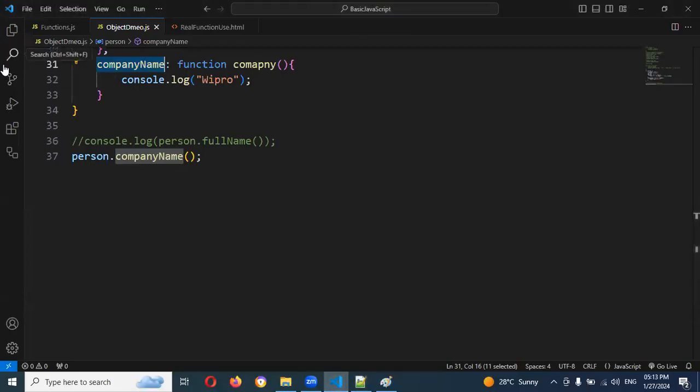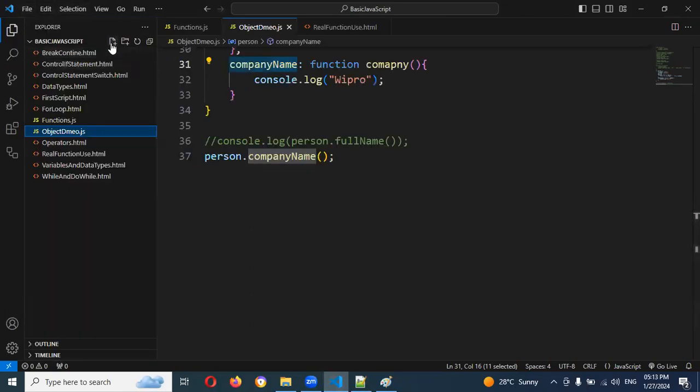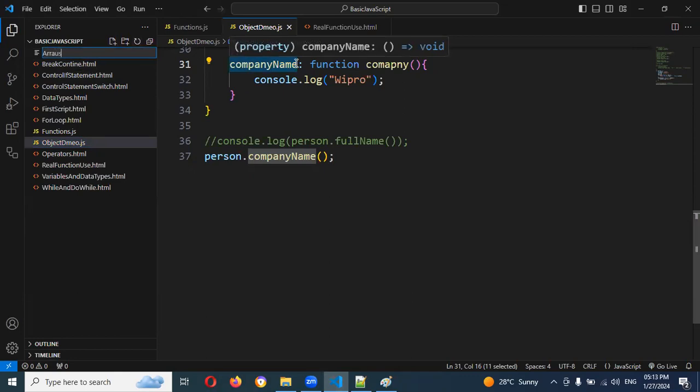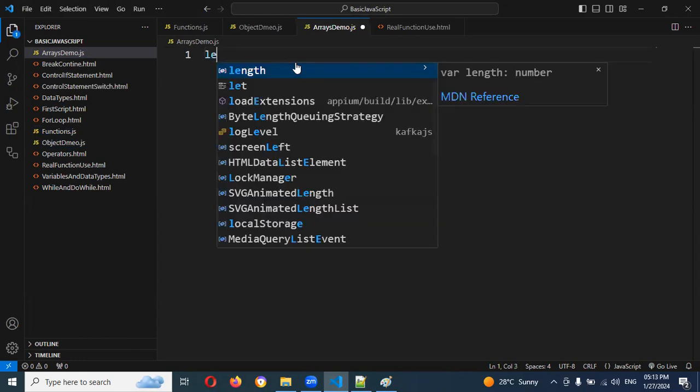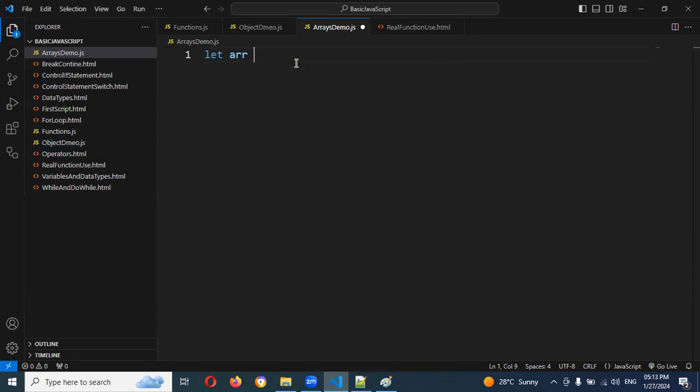Okay, a simple example, arraysdemo.js. Sorry, let array equal to new Array and specify the array values 5 comma 4 comma 6 comma 10.